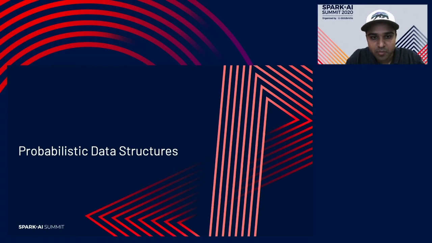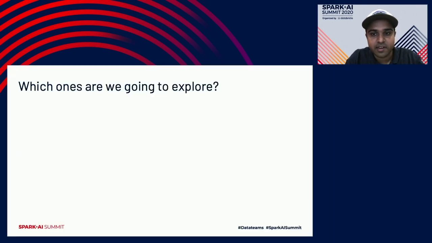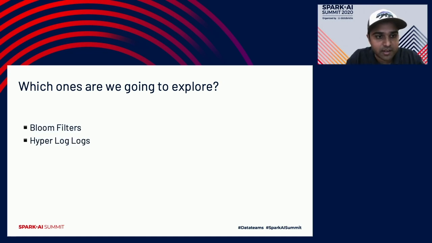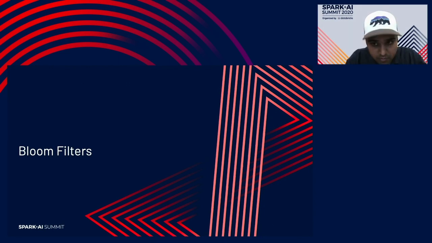So to get into probabilistic data structures, the three data structures that we're going to look at today are Bloom filters, the next one is HyperLogLogs, and the last one is Count-Min sketches. We're going to go semi-deeply into these and focus mainly on the implementation part and the end-to-end design part, as in how to use these. So let's start off with Bloom filters.